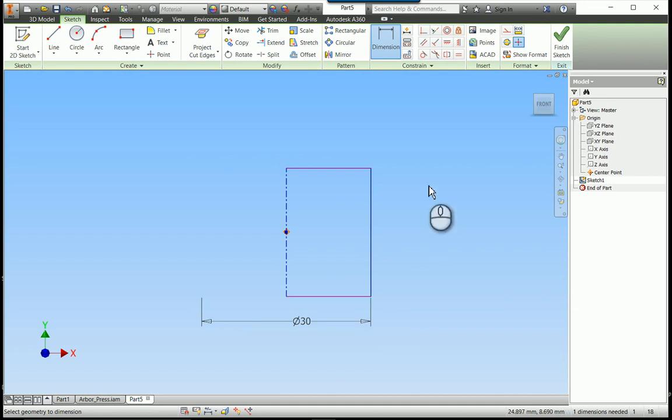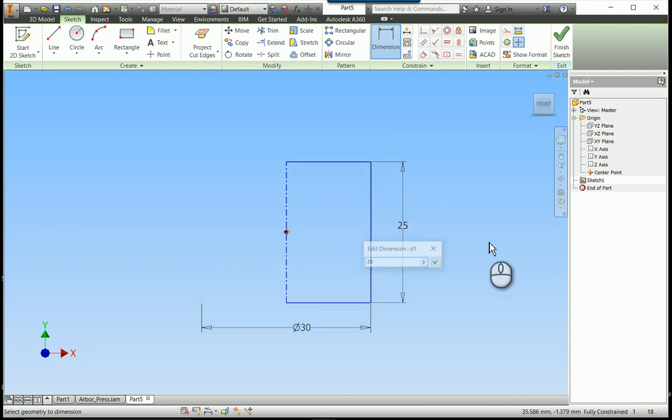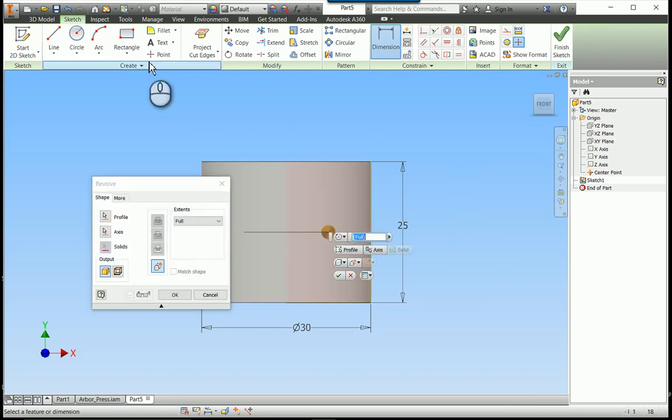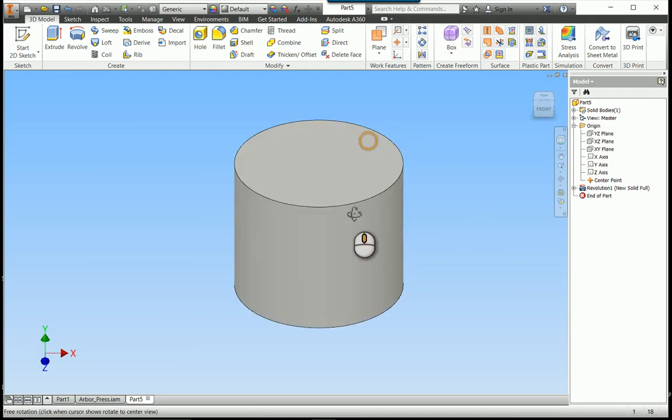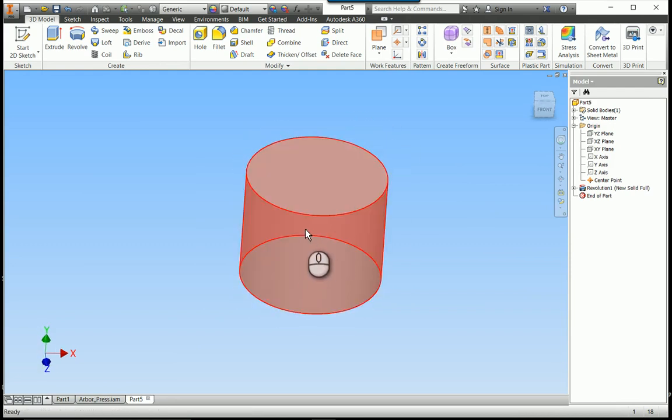Now if I don't want the diametral dimension, I click on the point instead of the line itself. So I pick on the line, the center line, and whatever I want to dimension to, that gives me the diametral dimension. And so then I could put in whatever I want. And I'll hit R for revolve on the keyboard, or I could go to the revolve command, and we see that I can revolve that, and so that the center point is right in the middle of that origin center point, and so I keep track of where that's at.